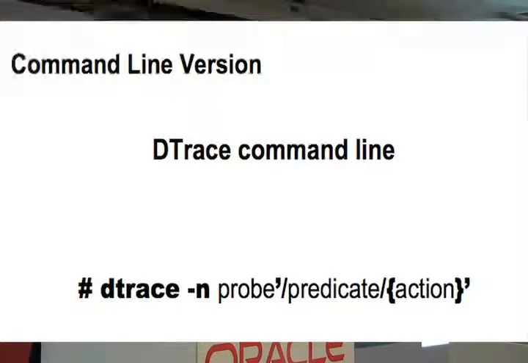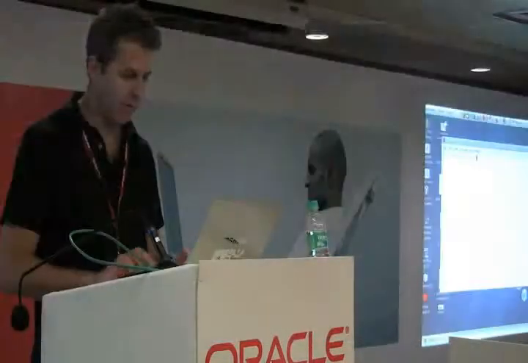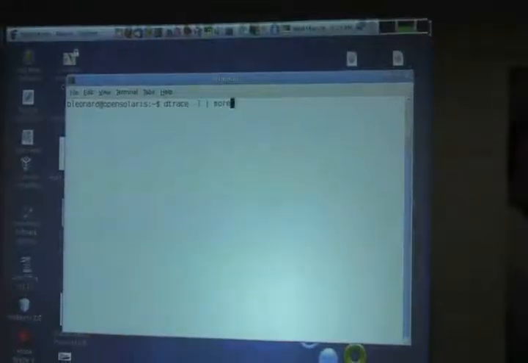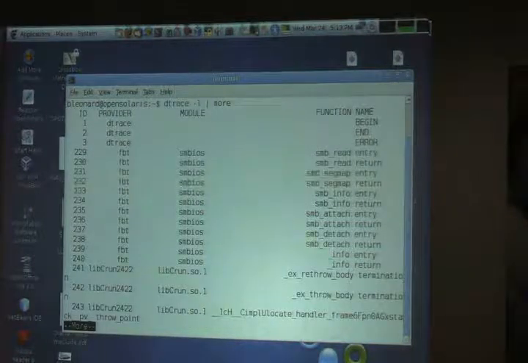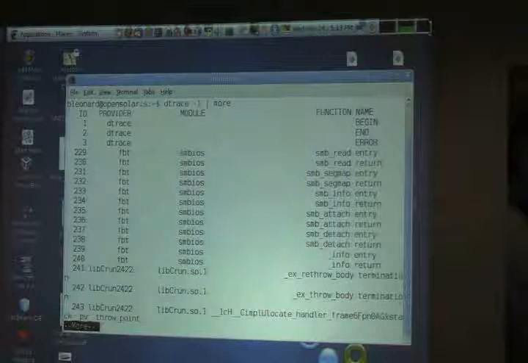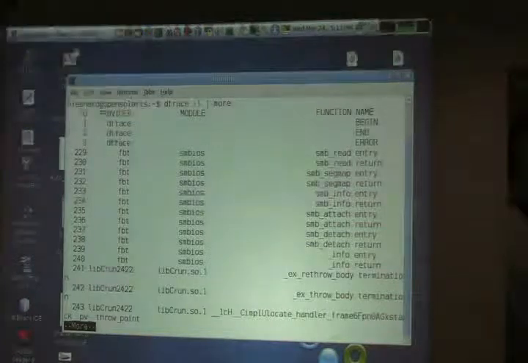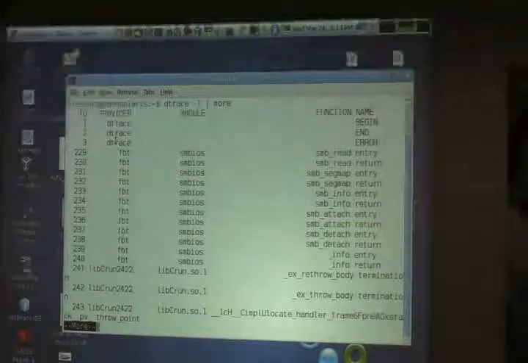So let's take a quick look at DTrace. All right, the first thing I'm going to do is look at the probes that exist on my system that I can currently enable. So I'm going to list the probes, and I pipe this to more because there are quite a few. But what you're seeing in this output here are the four components that make up a probe, which I believe are on the other slide.